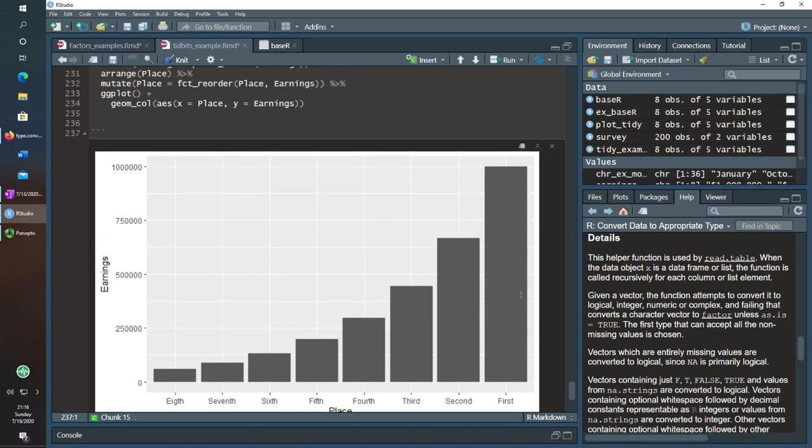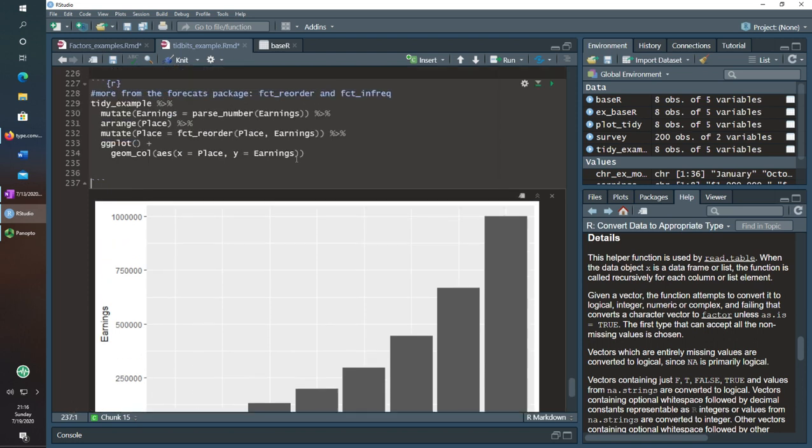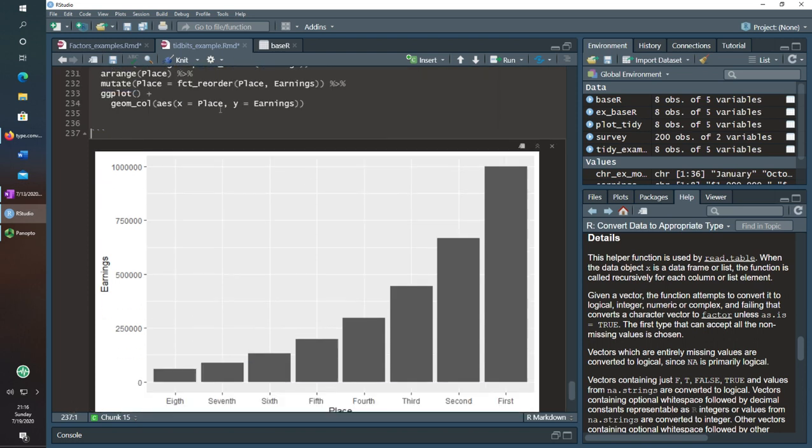It didn't go that way because of alphabetical order or anything. It went by what values the earnings had. It looked at the lowest value of earnings and assigned it to be first, so that it steps up.